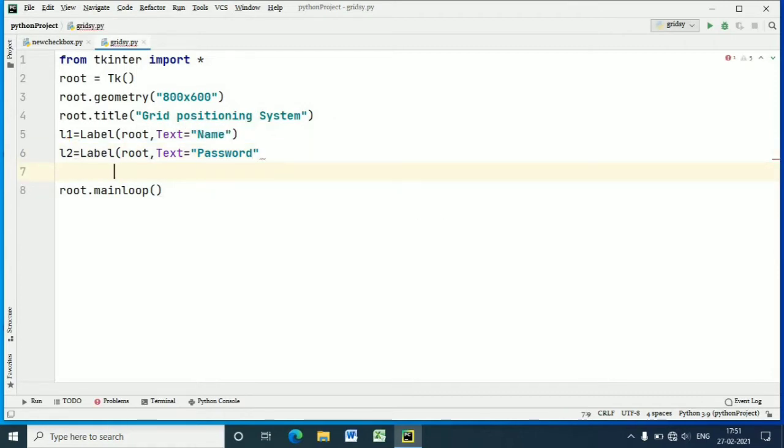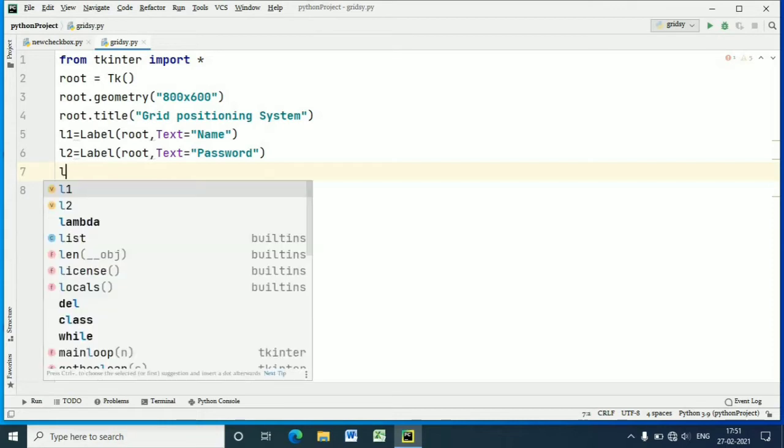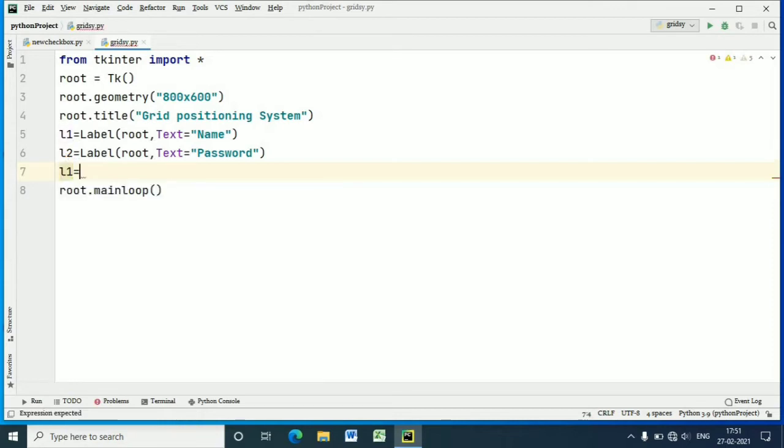Now we will use dot grid, and we have to mention the row and column number. We will place the two labels one below another. For that, the column number should be the same, but the row number should be different.